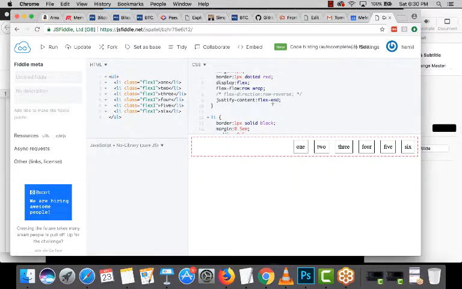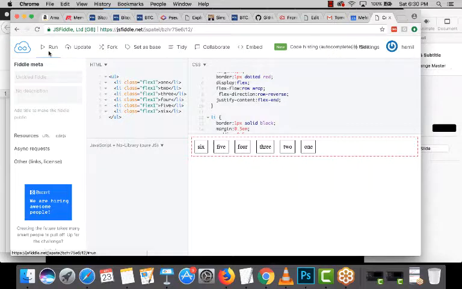So remember we did the reverse. Now let's make this row reverse, and this way it's going to be completely opposite of the 1 2 3. Now it's 6 to 1. So if I want it this way, I have to really do the row reverse and flex end. Then I will. Otherwise, it will always start from the other side. So this is a nice trick.